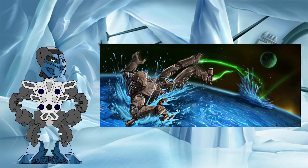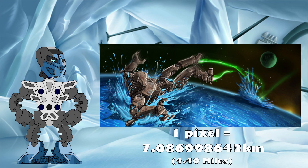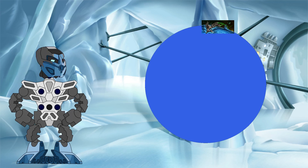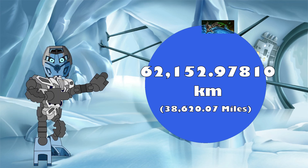Going back to our image of the Great Cataclysm, that section of the GSR's arm is at 143 pixels in length, meaning that in this image, a pixel equates to 7.09 kilometers. Measuring the diameter of our extrapolated Aquamagna from earlier, we get a total of 8,770 pixels, meaning that the diameter of Aquamagna is a whopping 62,152.98 kilometers.